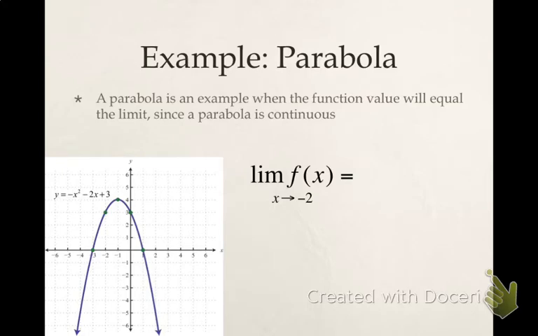So a parabola is an example of a function that we're really familiar with and has an easy to determine limit. Taking a look as x approaches -2, we can read from our graph here that the height at -2 is 3. So we'd say the limit of f of x as x approaches -2 is 3. We could also plug in the value of the function at -2, which equals 3. This is a case when they're the same.